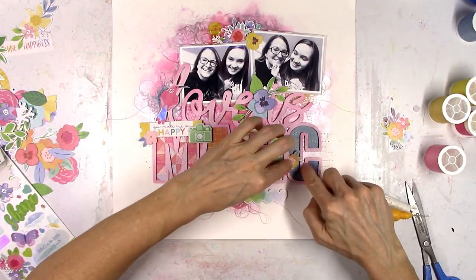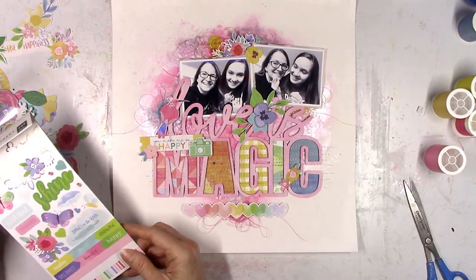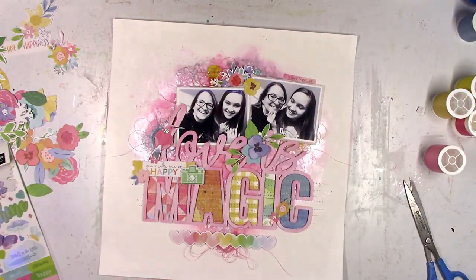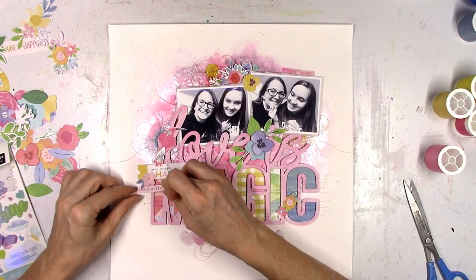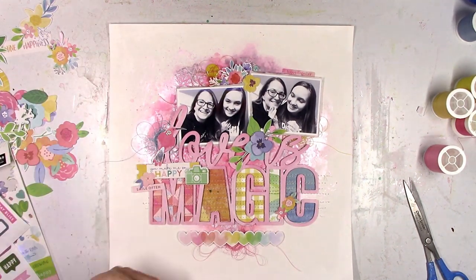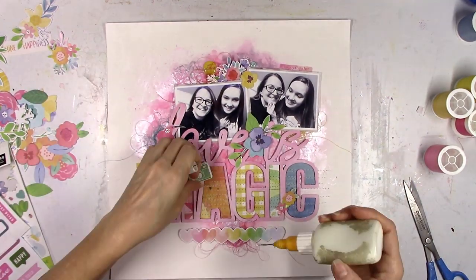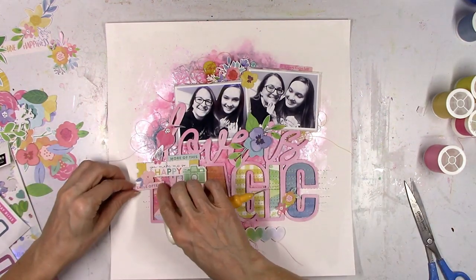It's always fun to try something different, so I thought I would do that for this page. I'm getting close to being done — there's just so many pretty things. Even just the sticker book alone, there were so many things that I wanted to stick on this page. I'm going to add a couple of little phrase stickers — one from the sticker book from Bloom Street and then a couple from the Pinkfresh Studio sticker sheet. This is the phase of the layout where you just keep adding stuff and you think, okay, I should stop — but you just don't want to stop because everything's perfect.